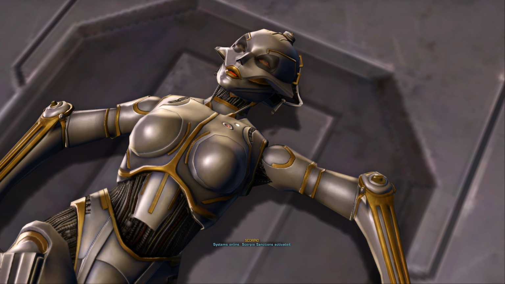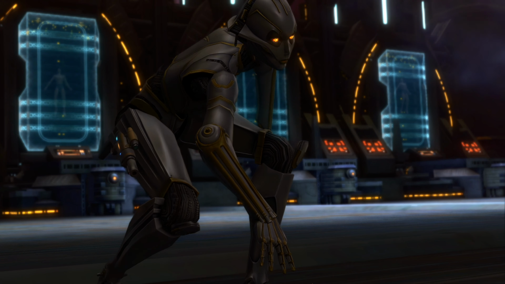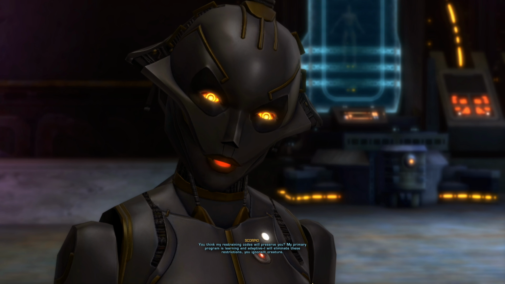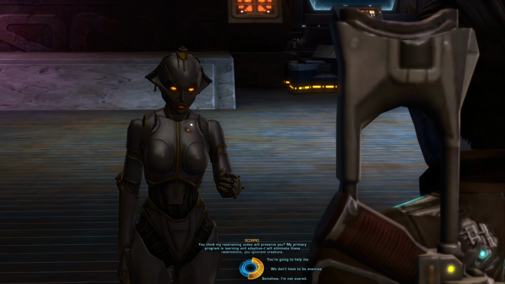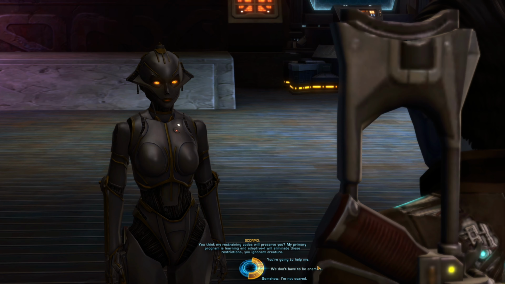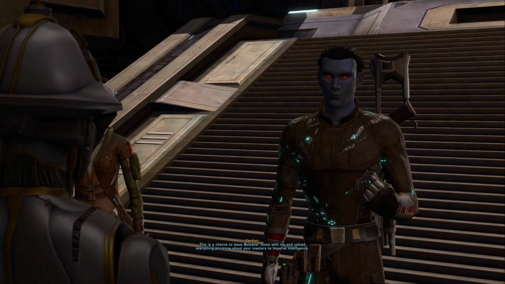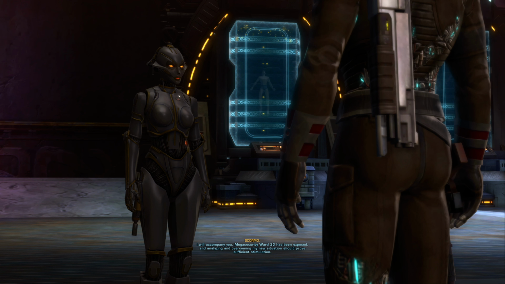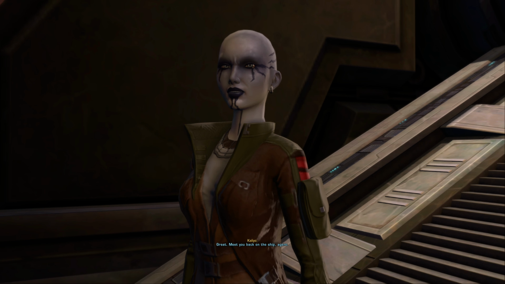Systems online. Scorpio sanctions activated. You think my restraining codes will preserve you? My primary program is learning and adaptive. I will eliminate these restrictions, you ignorant creature. This is a chance to leave Belsavis. Come with me and upload everything you know about your masters to Imperial Intelligence. I will accompany you. Mega Security War 23 has been exposed, and analyzing and overcoming my new situation should prove sufficient stimulation. So your hobby's gonna be figuring out how to kill us. There is artistry to it. Great. Meet you back on the ship, Agent.